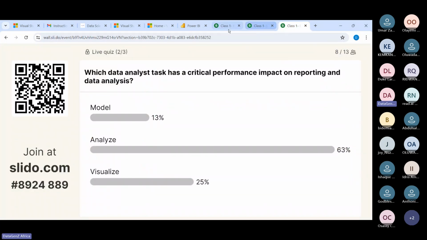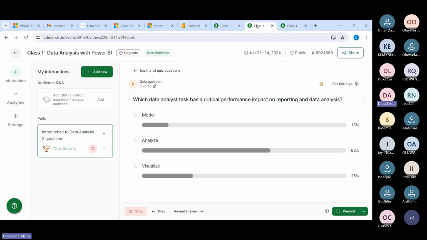Okay, so we're going to show the results. The answer is model. When I was explaining, I said that if your model is not done correctly, it will affect the entire results. The first step is to prepare your data.